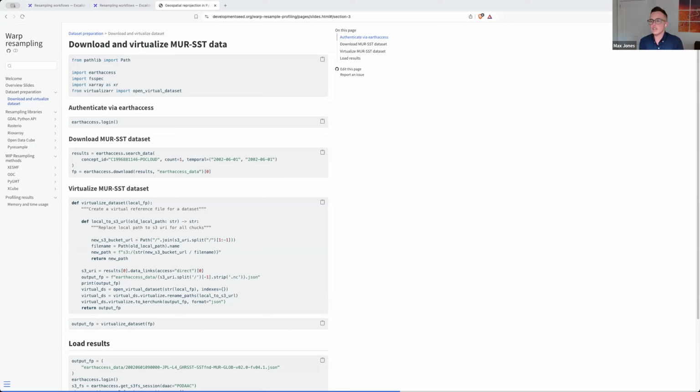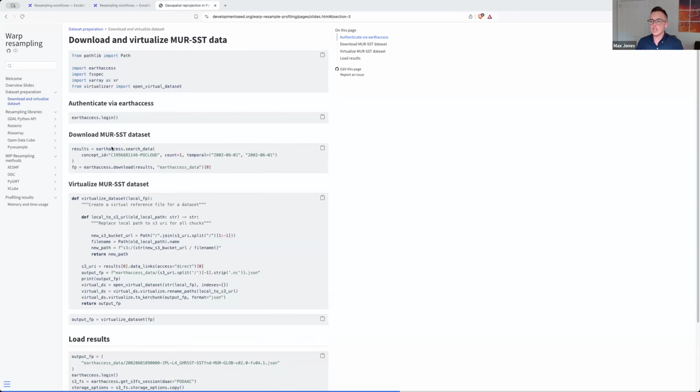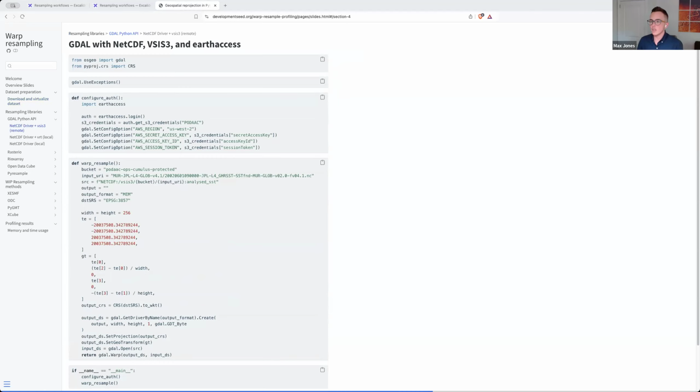It's stored in netCDF files on S3, and Earthaccess provides a really awesome library for authenticating and downloading data from NASA's repositories. This notebook just downloads it so you can use it locally, also virtualizes it for an extension of these examples, and then also you could use Earthaccess's login method to just stream it from S3.